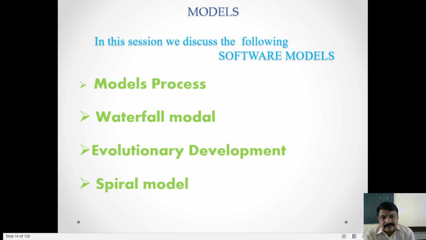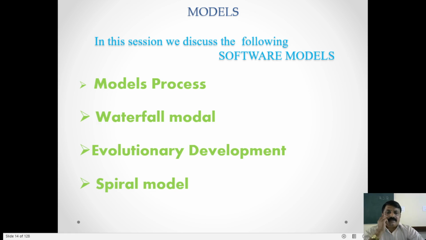Likewise, here what you have to do? You have to write models. You have to design the models according to user requirements, client requirements.